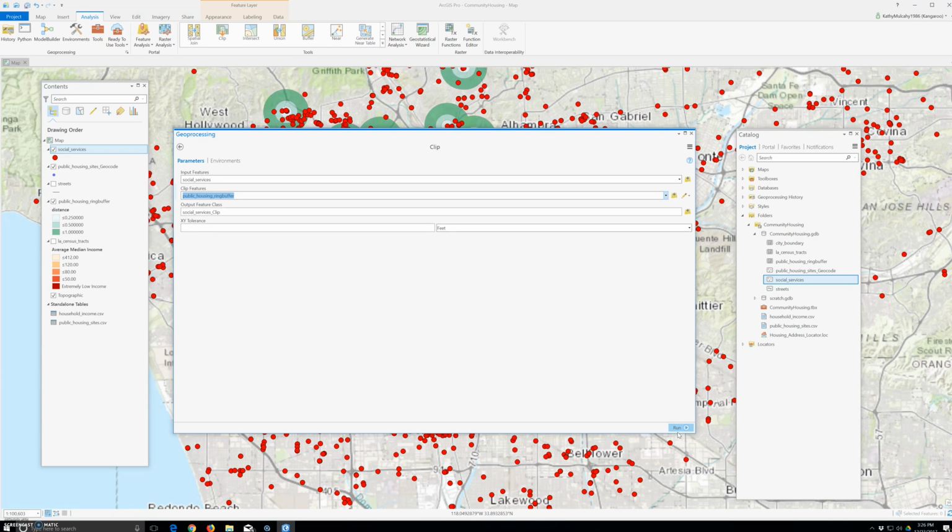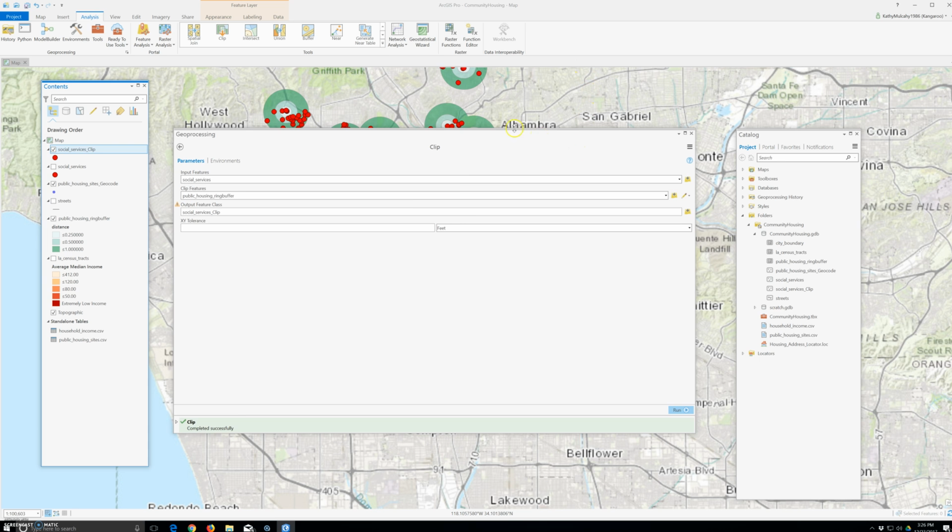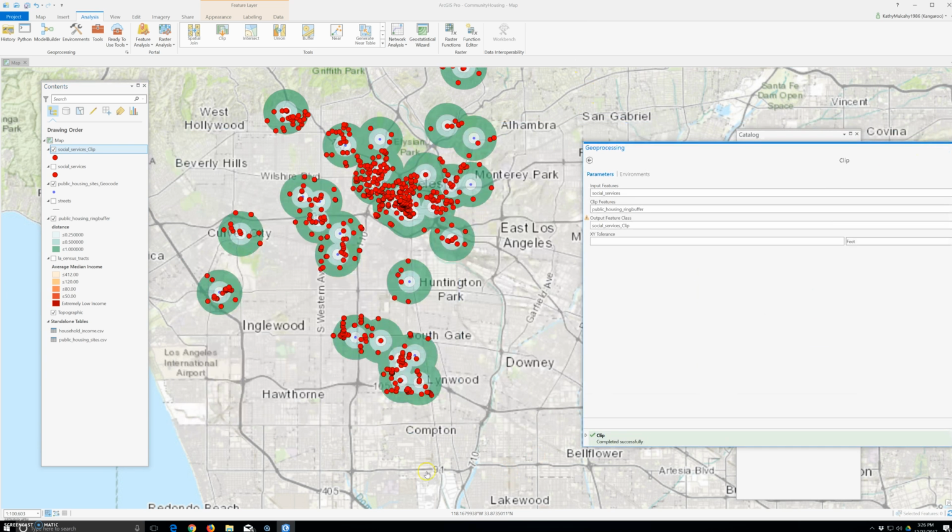Okay, and the clipped social services layer will be automatically added to our layers. And then we're going to turn off the social services layer. Then you can see that, wow, cool, the services are only within the buffer zone.